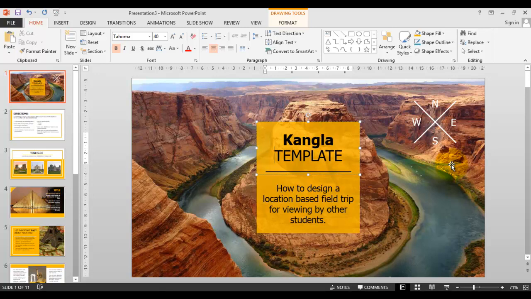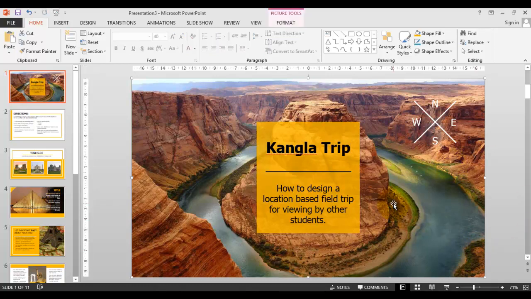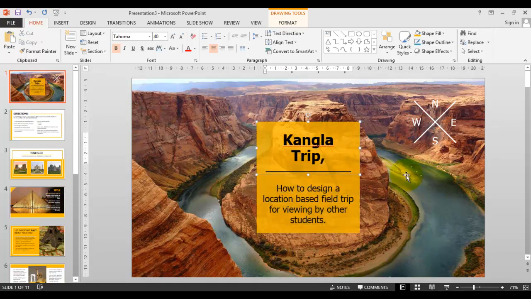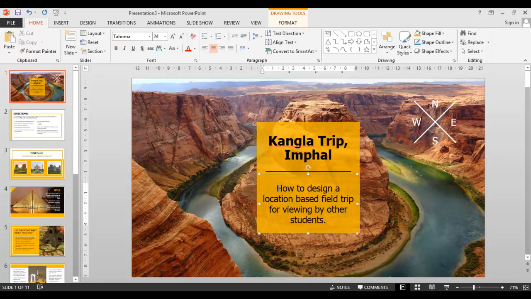Kangla trip, Kangla trip, Kangla trip Imphal. You can write here. Kangla trip Imphal, and here you can write the name of the student.